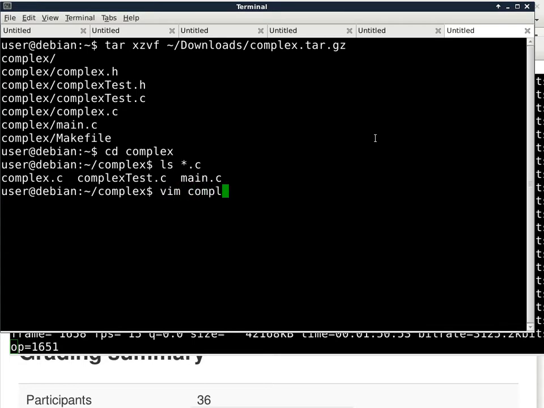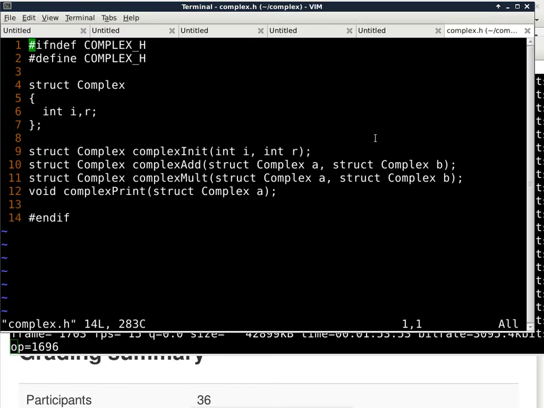First things first, we will take a look at the header file. This is the header file of complex, which defines the structure called complex. It has two members, one called I and one called R. They are both 32-bit signed integers. Are there any questions about the structure itself from line 4 to line 7? It's a structure, a cookie cutter, and it has two members. I, by the way, stands for imaginary, and R stands for real, for those of you who already understand complex numbers in math. Are there any questions about this part?